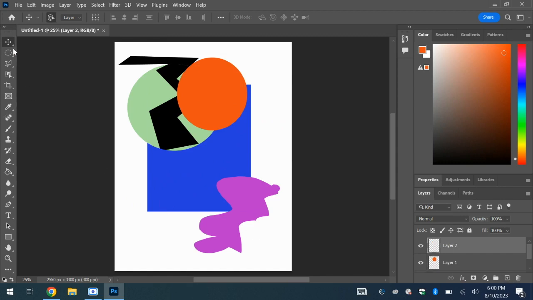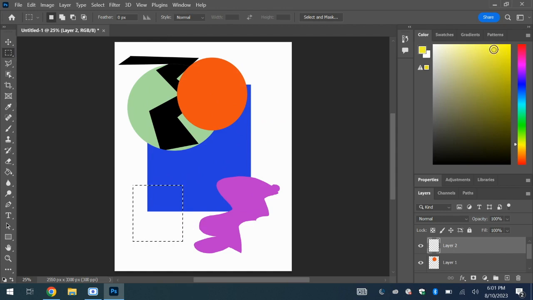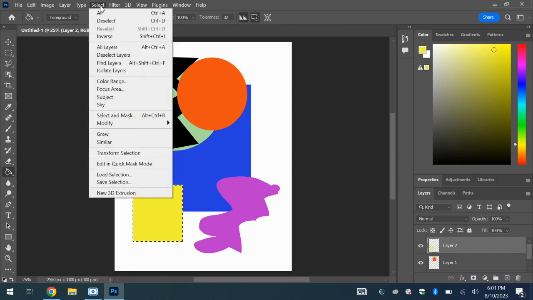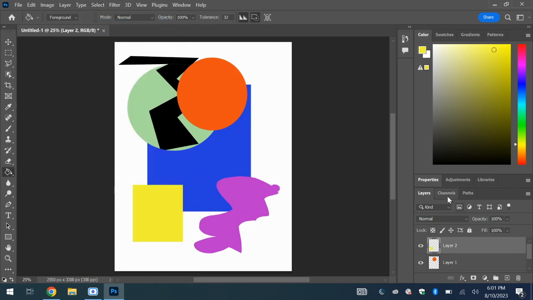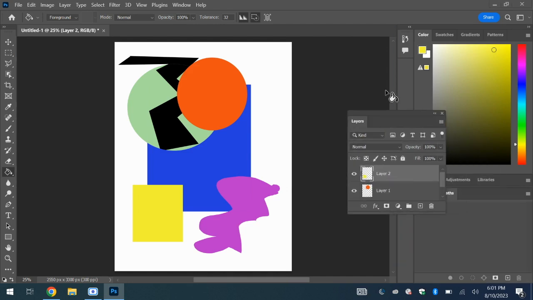I'm going to click new layer again. This time I'm going to make a square. Pick a different color because we like colors. So in my layer menu, I've got Layer 1, Layer 2, and a background layer, and depending on what layer I have selected, it allows me to affect what's on that layer. I can even rearrange them front to back. So if I wanted the circle on top, I move it up, and then I can still work on the square in the background.